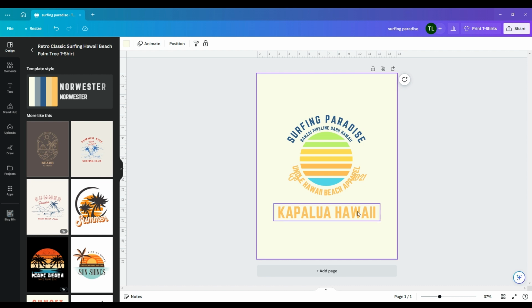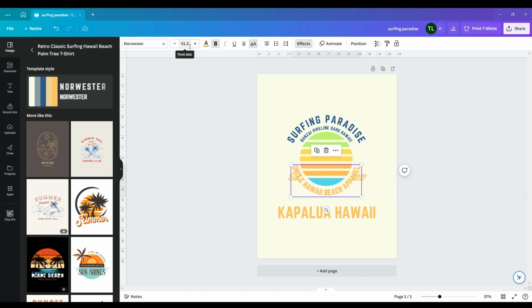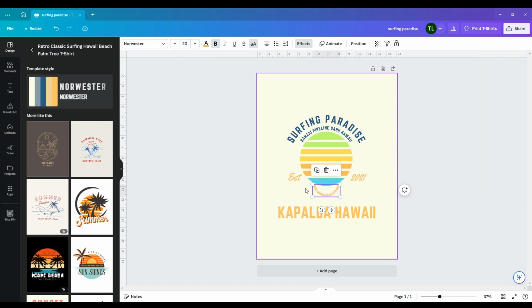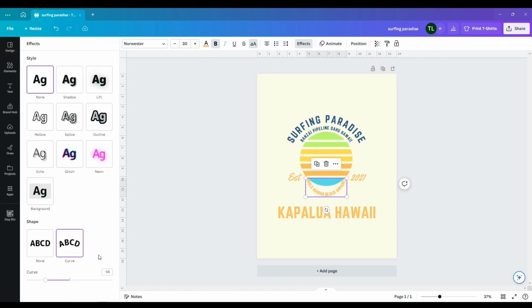And we're just going to bring that down. Let's see, 20. Nope, it's not 220, 20. It's a little too small, maybe 30. That's about right. But then again, I got to change that curve. Like I said, this is going to be the easiest curve tool that you're going to find out there. And then I'm going to change that color. Maybe bring it down a little bit more, 25. Curve it just a little bit more.